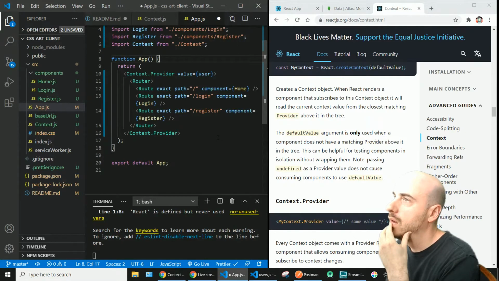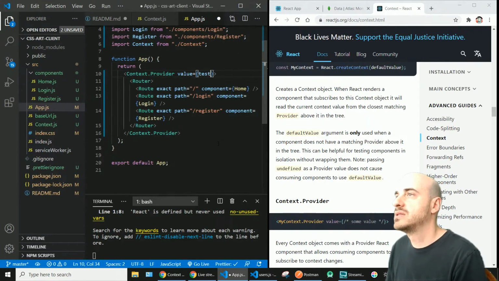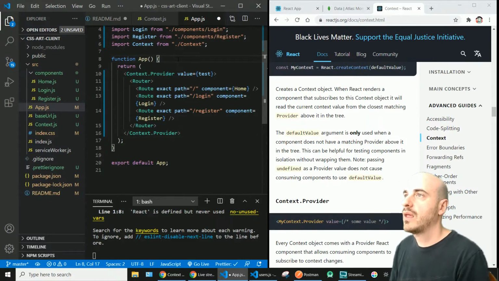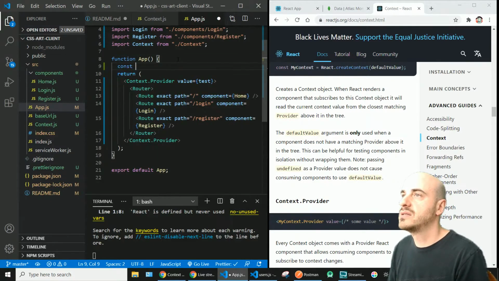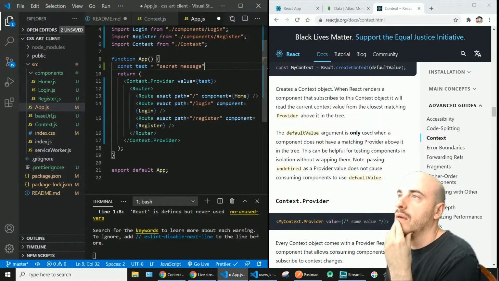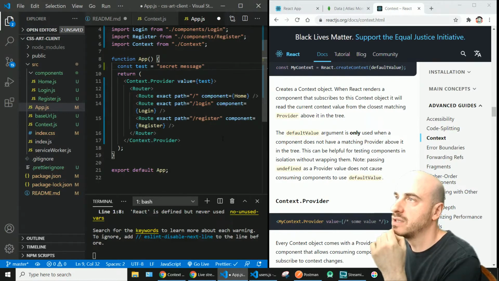So let's actually just do a test to see how this works. Let's just say here const test equals secret message. And then let's see if we can extract this secret message in any component we want, by passing it into our provider.